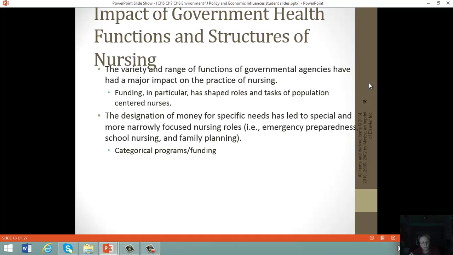And so this categorical funding, as they call it, the money has to be used for the population it was intended for, and the funds from one can't be used for another purpose. An example I give of that is Head Start. Head Start is funded by Head Start grants through the federal government, but the health department also performs some of the health services, and WIC performs some of the health services, and none of those are really coordinated. I mean, somebody has to really make sure that the child is getting all the services, but it's not a one-stop shop to get those done.